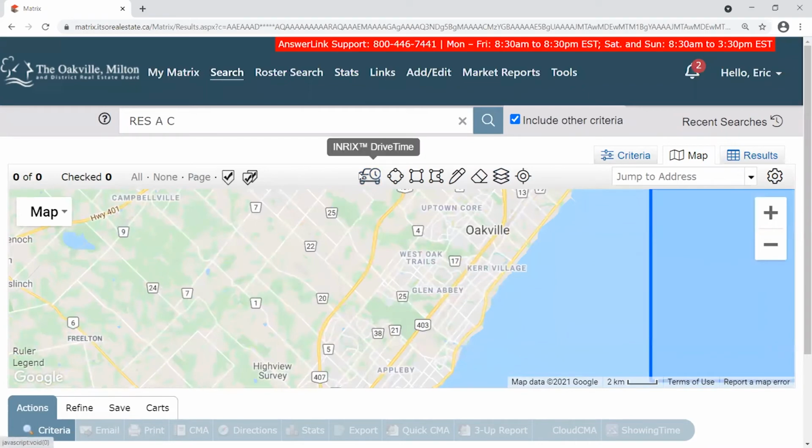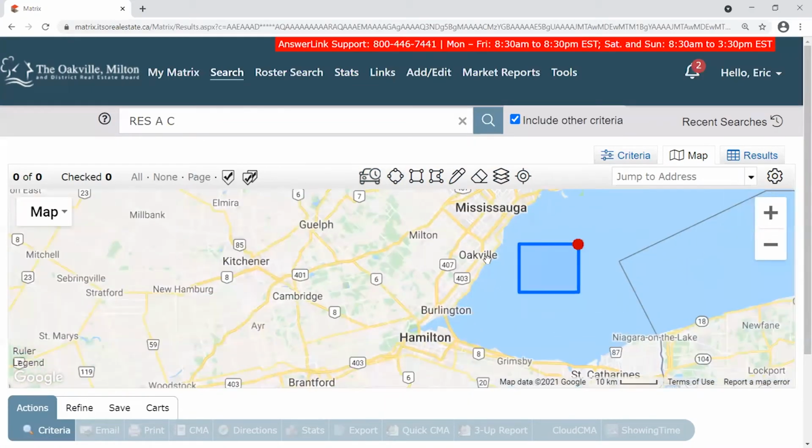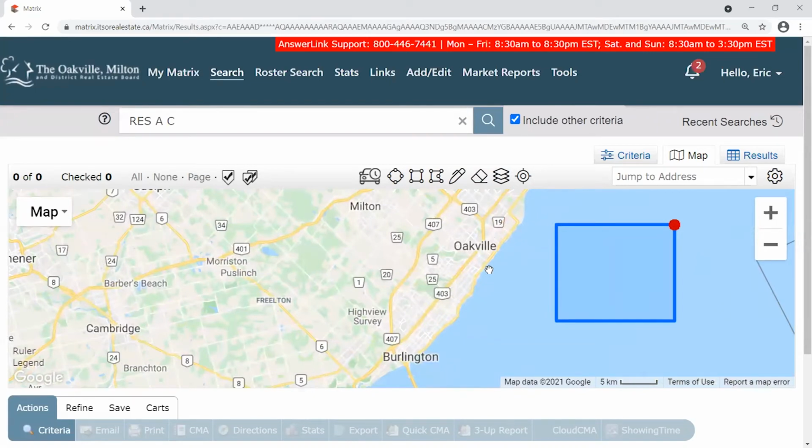And the very last one left really is that INRIX drive time that I talked about. So let's say a couple of words about INRIX as we conclude these different icons. INRIX drive time, as I mentioned, is an interactive drawing that it will put on your map, which brings in driving patterns and Google Analytics. If you get creative with this, it could be a really good way to involve your client in the whole process. Maybe they're not sure exactly where they're looking for a property right now, and if they're looking for a way to track that down, INRIX can be one of the really good ways to suggest an example.